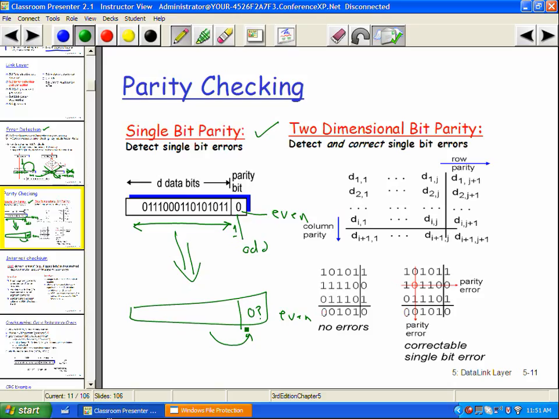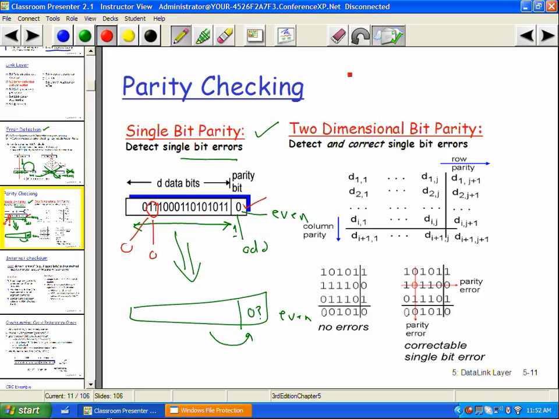So you're just checking parity, and it's going to protect against single bit errors. If you assume that the worst that can happen is that one bit can get flipped, you're fine. However, clearly, if more than one bit gets flipped, if both these ones become zeros by accident, then the parity is not going to help you. Parity will still be the same if 2 bits get flipped. So it's not particularly useful in practice, because it's quite likely that when one bit has a problem, the next one also might have a problem. So this is really for illustration here. Okay, so that's one way.